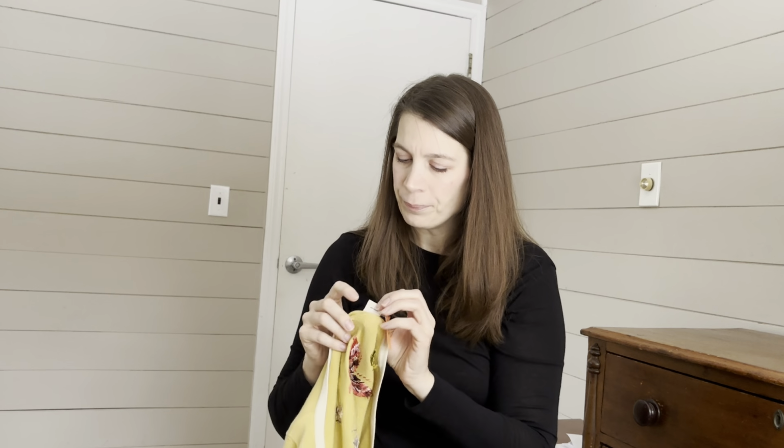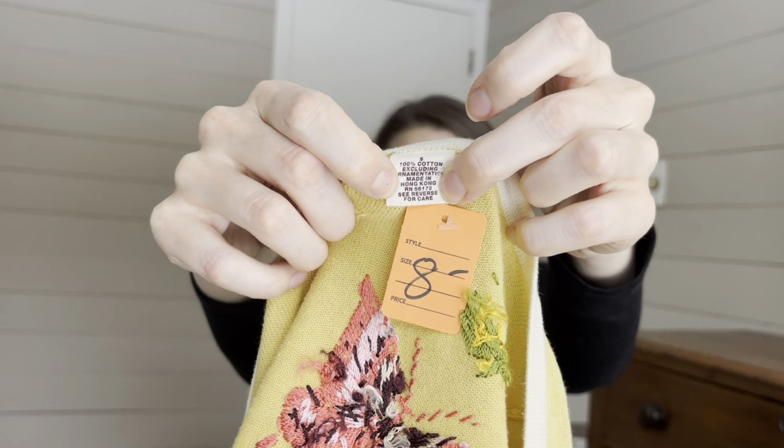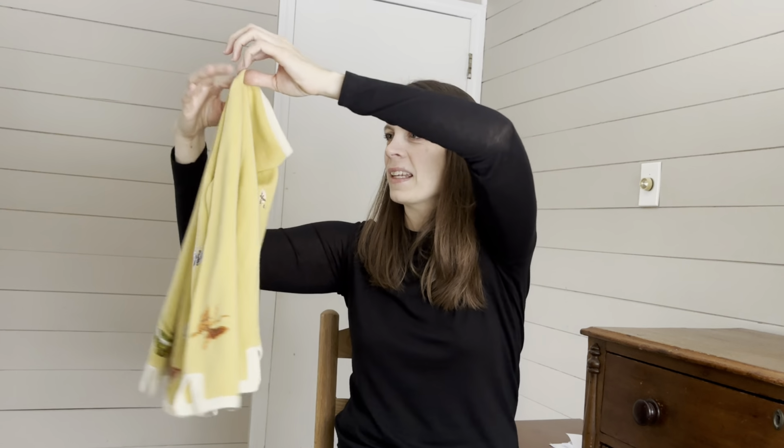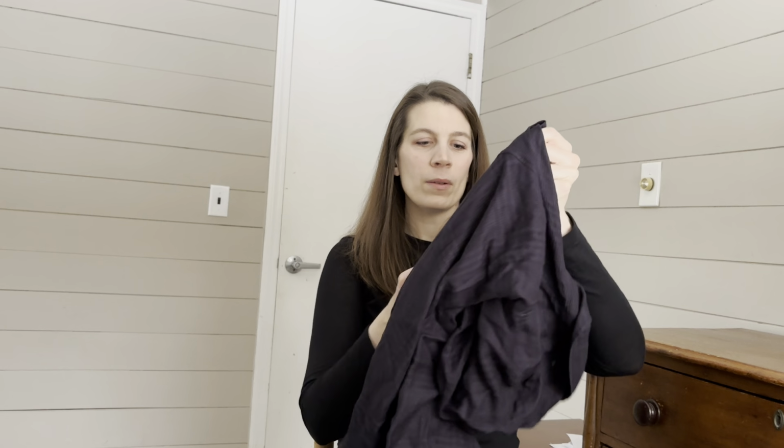There is an RN number, so if you don't see a brand tag, the RN number is usually on the materials tag. I have not looked it up yet, but that'll help me identify the parent company or the brand. But just with the style, the kind of novelty print, the butterflies all over, maybe a 70s style, maybe a 50s style, I might tag that. Just the embroidery. I'm not sure how much this will go for. Vintage can really fluctuate for me, so I'll probably price it around $50 and accept offers. On Poshmark, I expect to sell whatever I price at about 20 to 30% off, whereas on eBay, I get a little bit closer to what I price it, although I do send offers at about that 20% off.